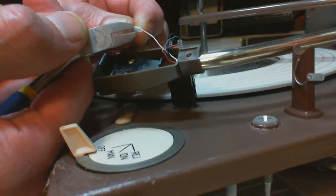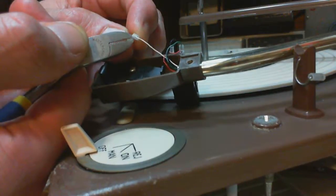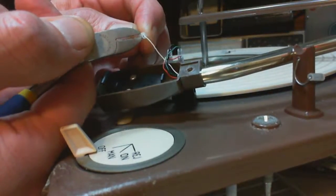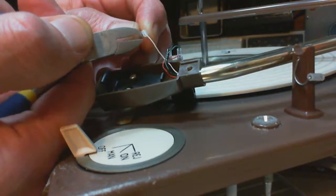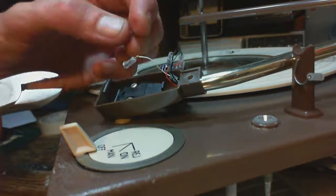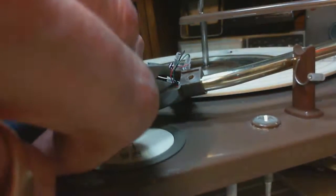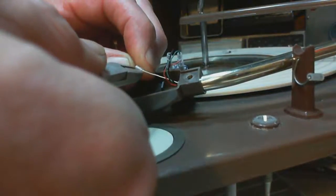I'm trying my best not to cut the wire. Don't cut the wire. Okay, there's one. Now I gotta get that little piece out of there because I think it's just gonna cause me trouble if I leave it in there. Don't cut the wire.